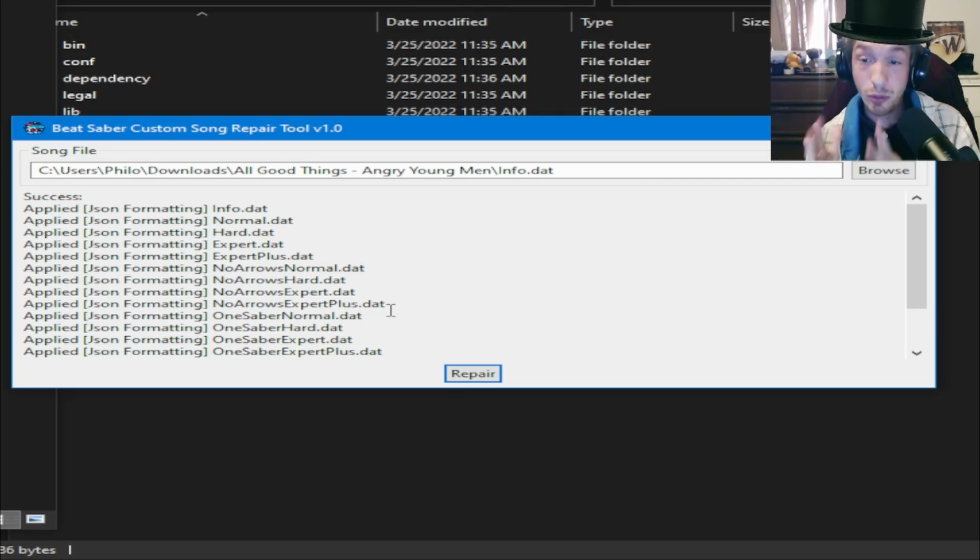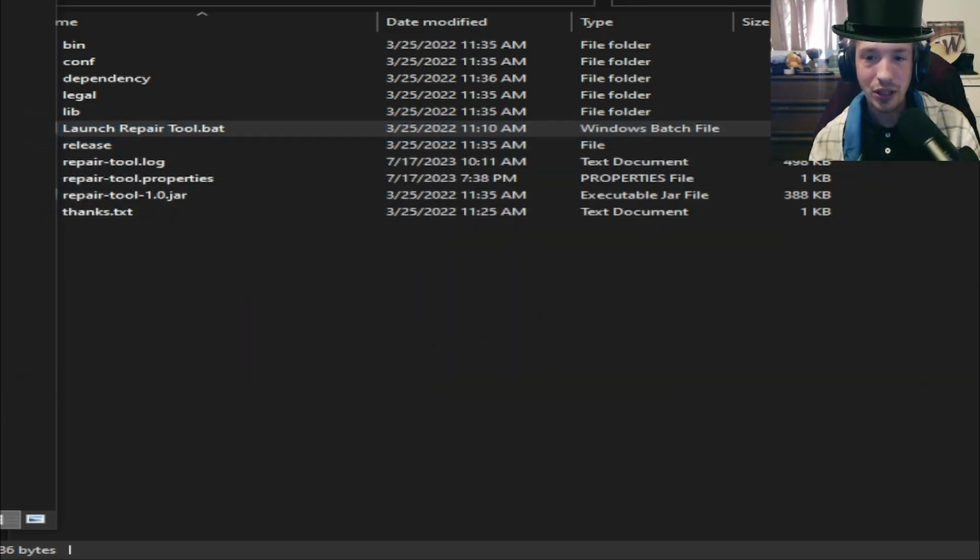Now, if you were to take this song and put it into Beat Saber, it would play. No problem. No issue. However, there would be no lights. The lights wouldn't move. It'd be dark. All you would be seeing is cubes and walls, but you would see no lights. And it would be very disappointing. You would feel like you're missing the experience.